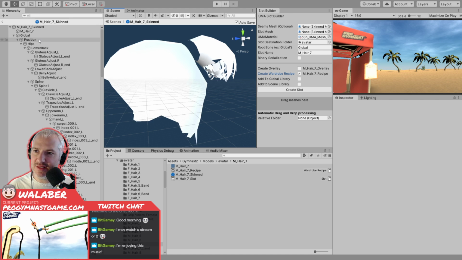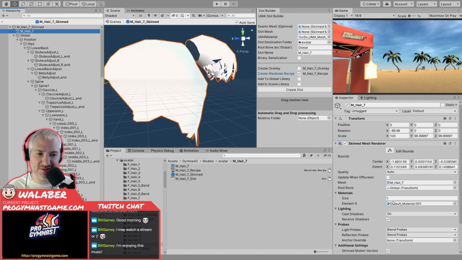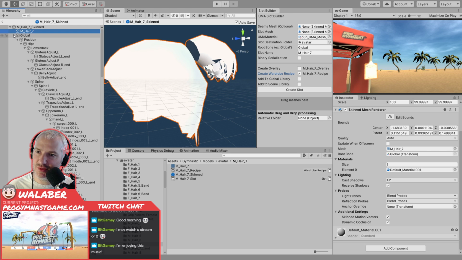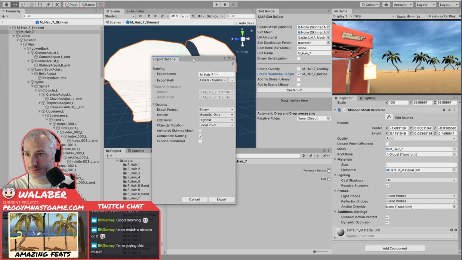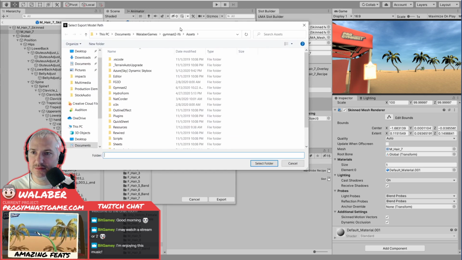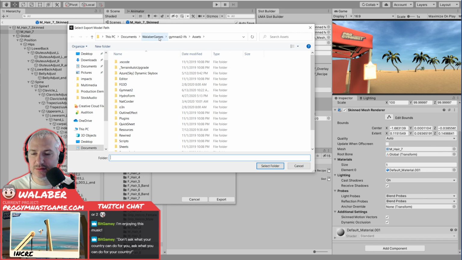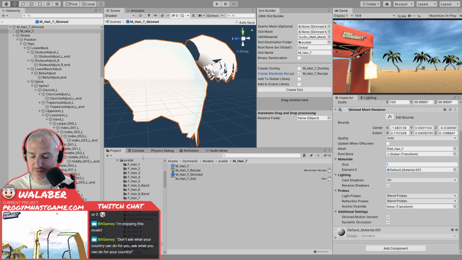So there's a problem that I just need to export this mesh and try and fix it. The skinned mesh, though, this is gonna be really annoying to try to export to FBX. Where are we gonna put this? Let's just do a test here real quick.